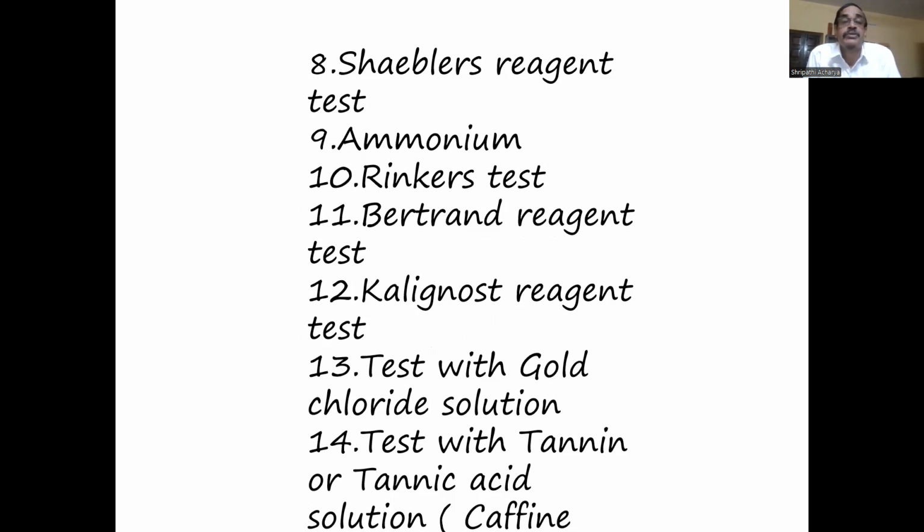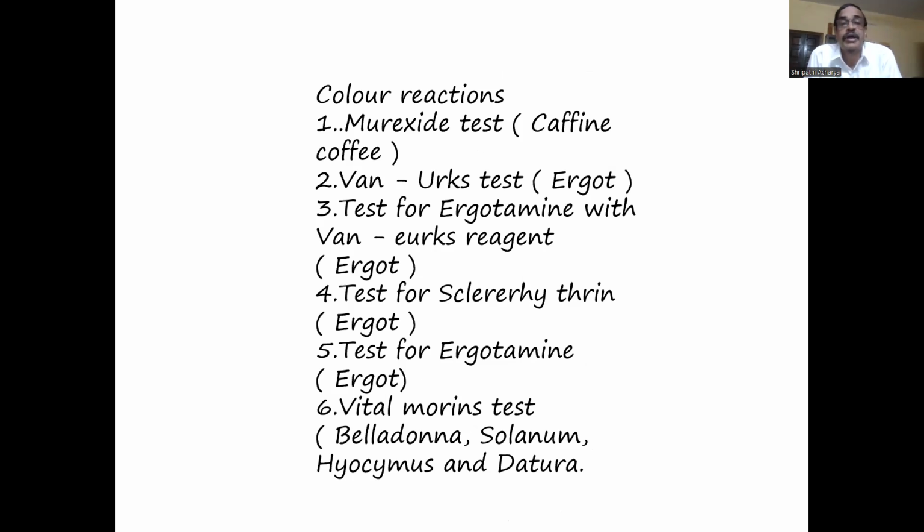9. Ammonium reineckate test. Next, Bertrand reagent test. 12. Caligonost reagent test. 13. Test with gold chloride solution. 14. Test with tannin or tannic acid solution. Now for caffeine, the color reactions, that also you can test. Number 1. Murexide test for caffeine, coffee. 2. Van Urk's test in ergot.